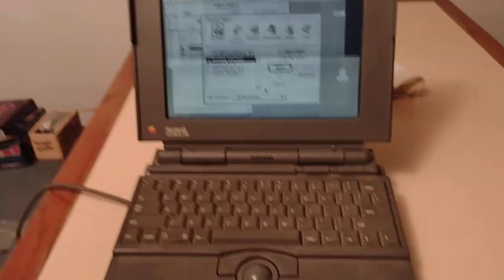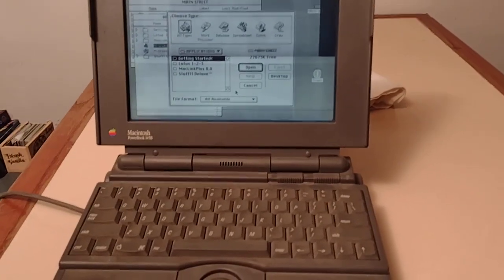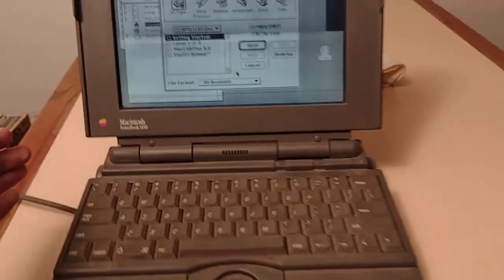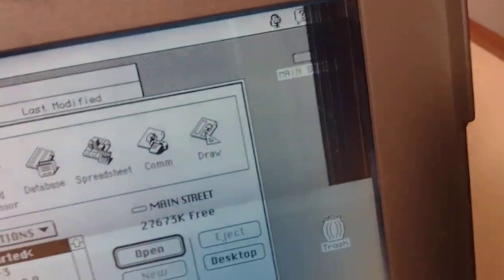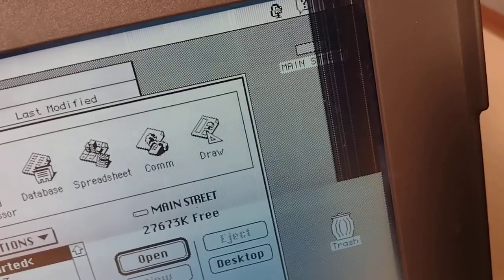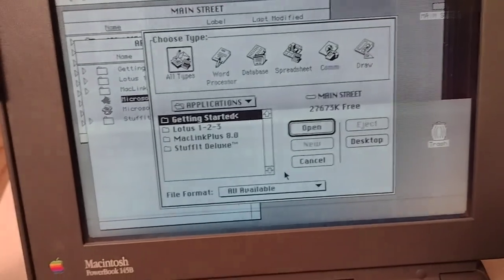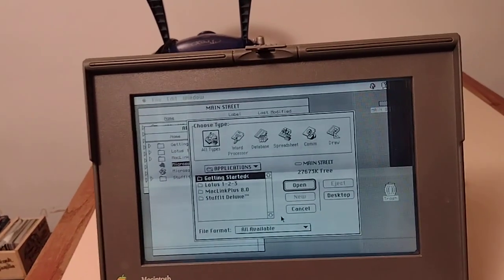I don't know information about this thing. I'll have to look it up and type something up for you guys. But this was my dad's. And we can see here, the screen's a little bit borked up, but amazingly this thing boots. I mean, this is ancient. It's been sitting in the basement like my whole life.